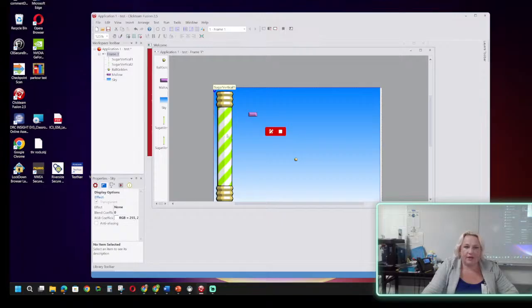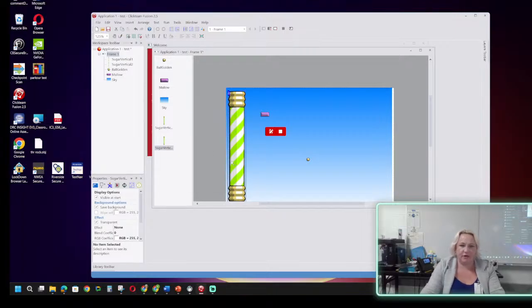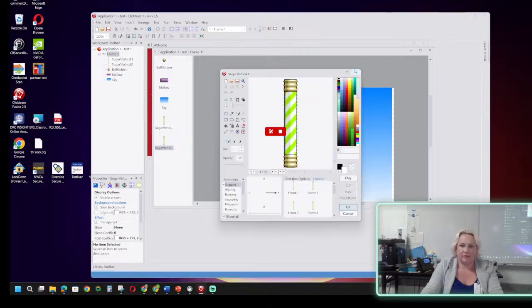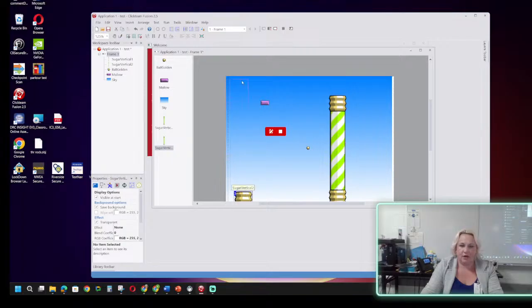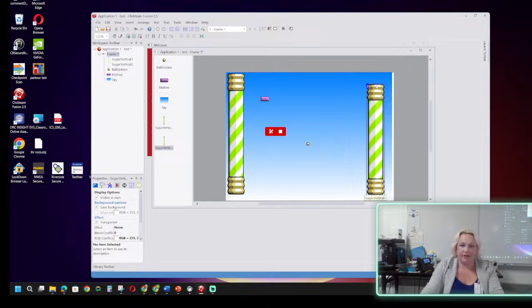Then each one of these assets is something that we have to program. I don't know why I have two of these sugar vertical green ones, but I'm going to delete it for now because I don't want it. If you double click on an item, you can... oh, there's the double. Well, actually, I'm going to use this for teaching purposes. So, even though these are both green, pull in two green ones.